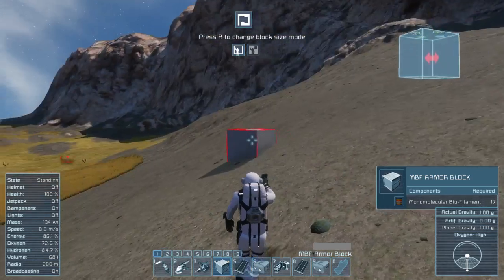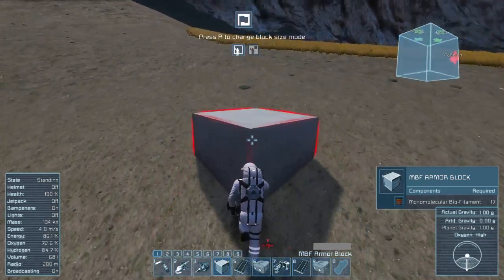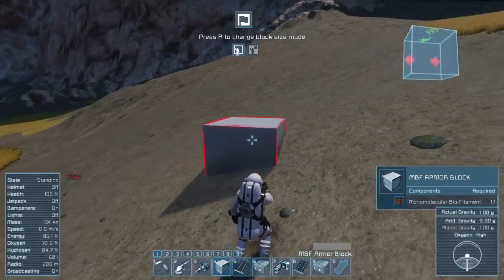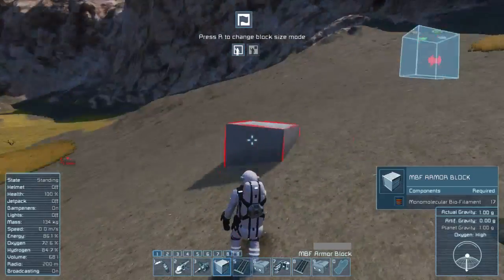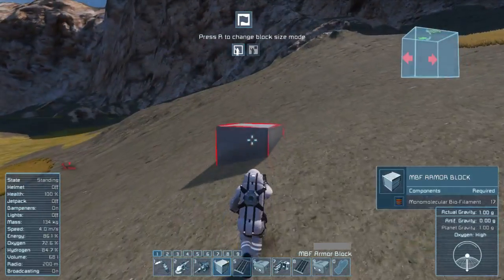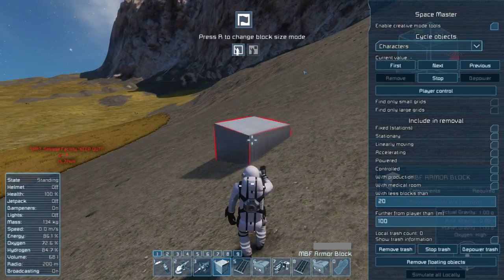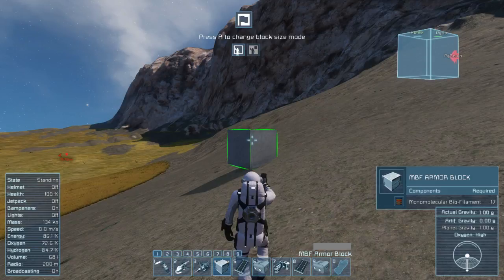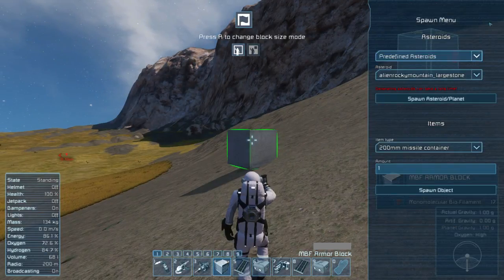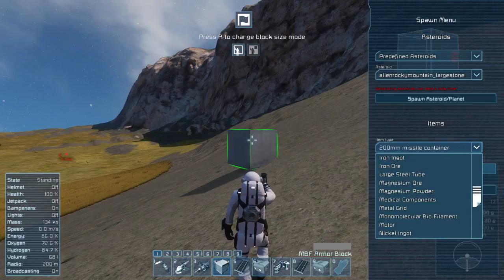I still don't know how to add items to your respawn. If someone has a clue on how to mod it, you want to drop a line in the chat or comment on my workshop page. I would appreciate that. What we're gonna do is just for a quick second, enable creative mode tools, and then we're gonna hit Shift 10, and look for monomolecular biofilament.